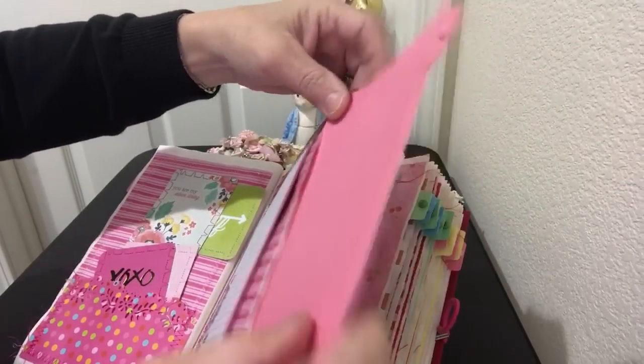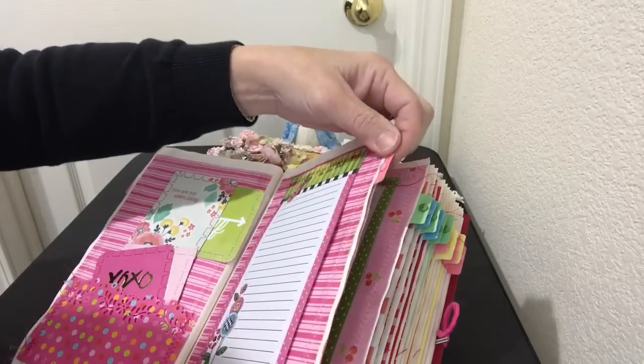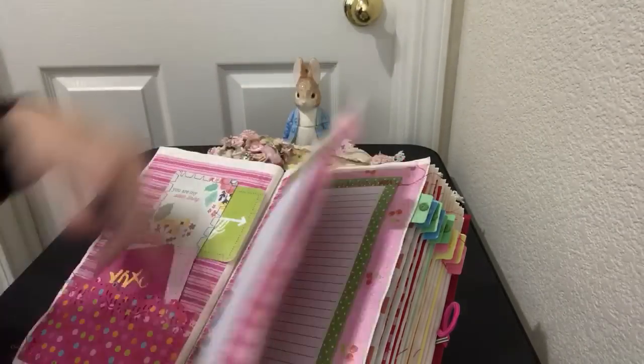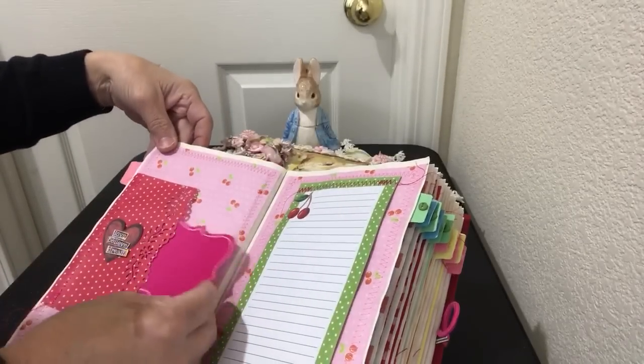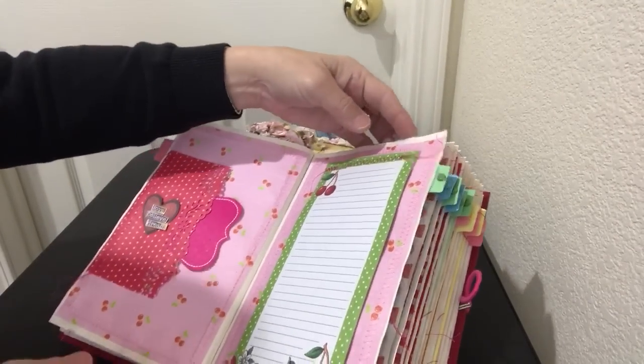And I kept it really simple, really pretty, so whoever gets it can decorate it more if they wish, or leave it clean and simple as it is. But like I said, all the pages have been sewn in. Tuck spot, pocket. I'll just do a quiet flip through.